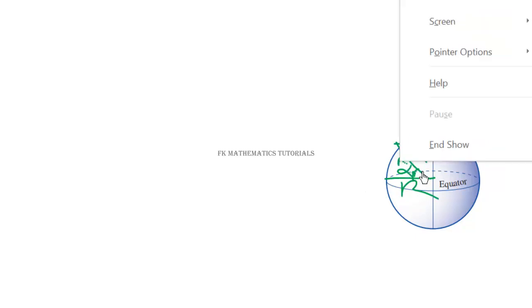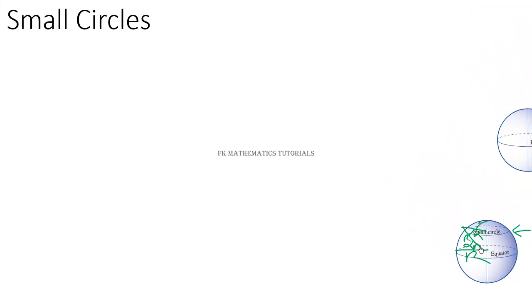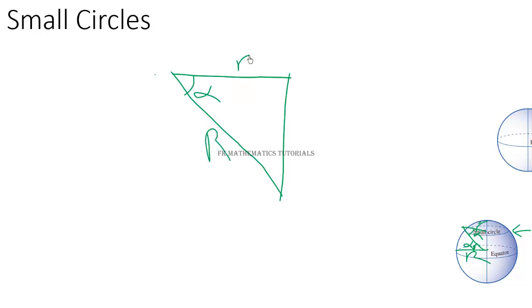So this is the angle this small circle makes with the equator. So let's call this small angle here alpha. Now this alpha will be equal to the angle over here, alpha. So this is a small radius and this is a big radius. This is also a big radius. So the whole thing will look like this. So there's an alpha here, there's a big radius here, there's a small radius here.